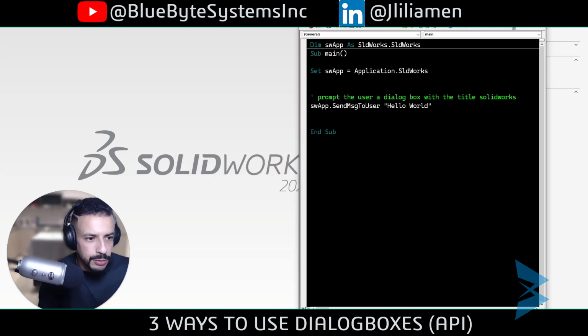The good thing about this method is that it runs within SOLIDWORKS, so you don't have to worry about that dialog appearing behind the application in the background or not.